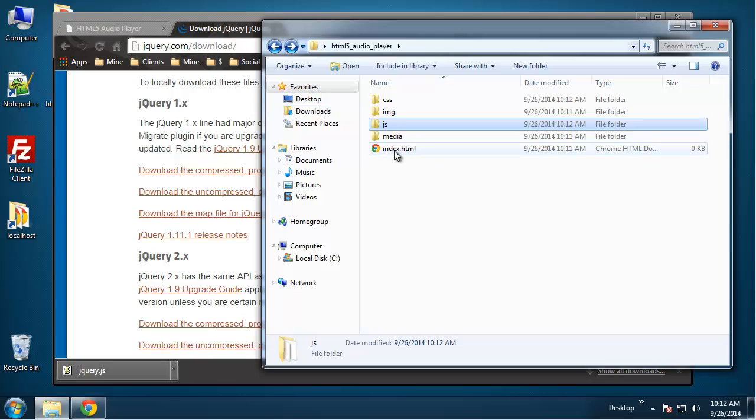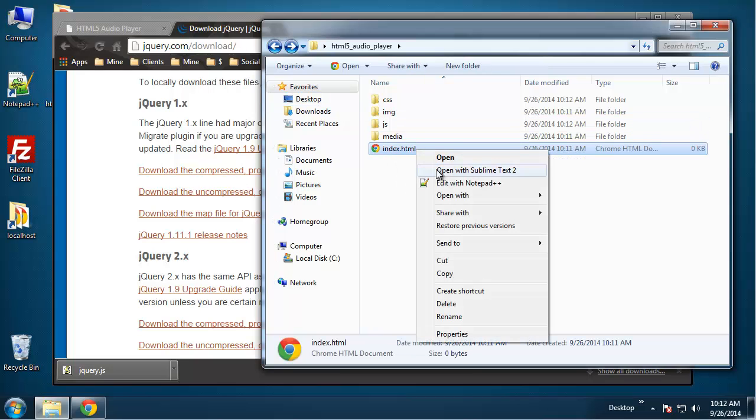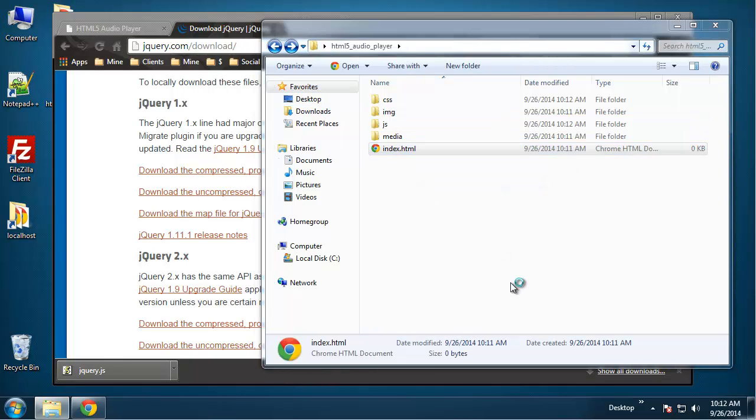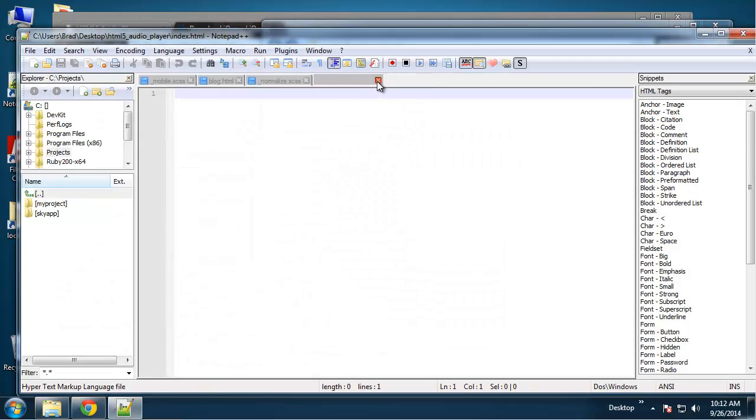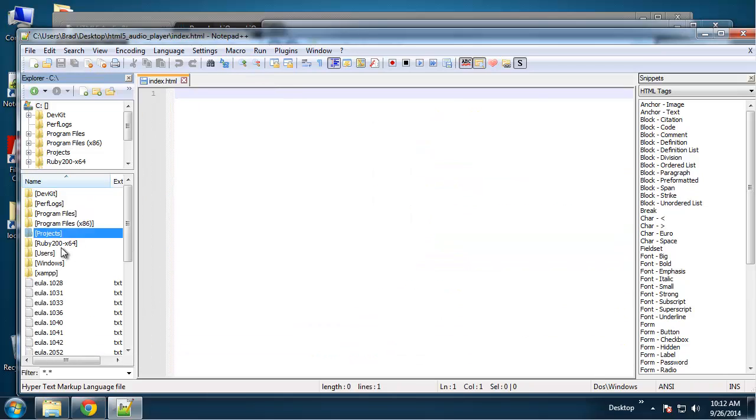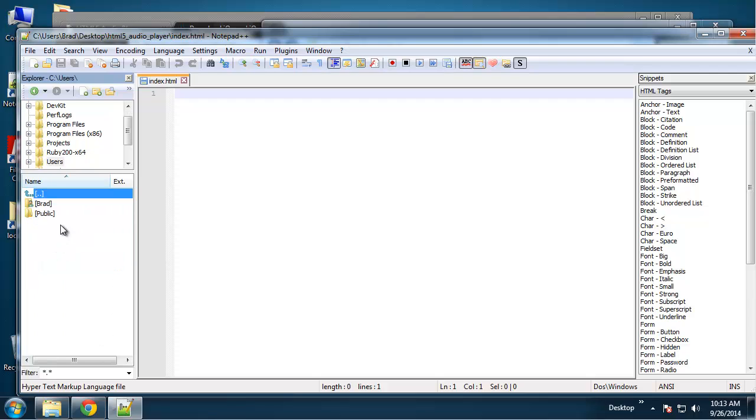So I'm going to use Notepad++. Feel free to use your own editor, whatever you like. Now I just want to navigate to that folder, which is on my desktop. Alright, so I have the folder structure here.